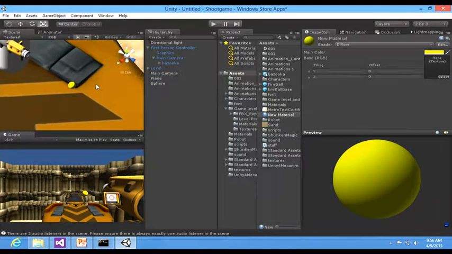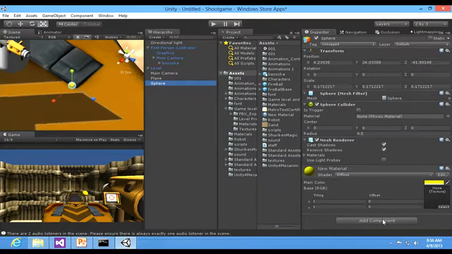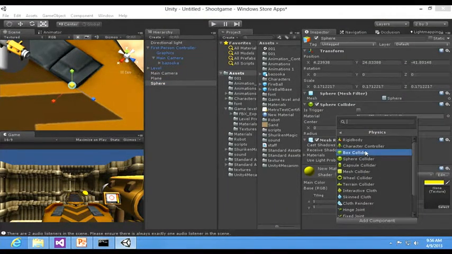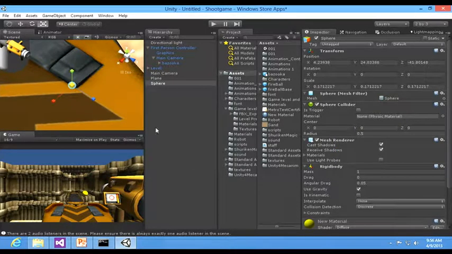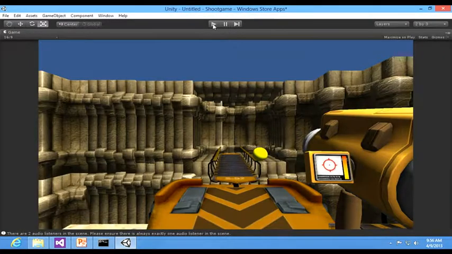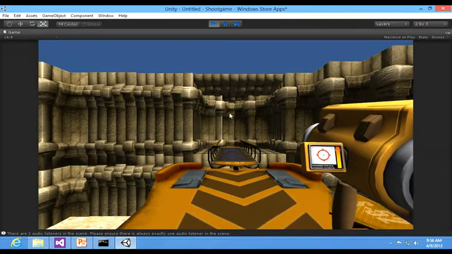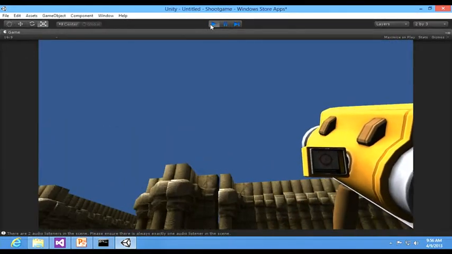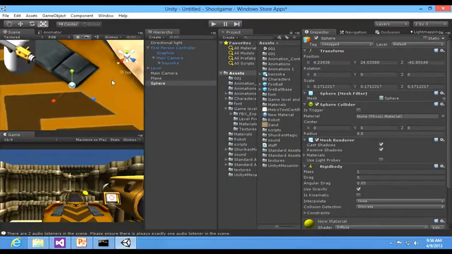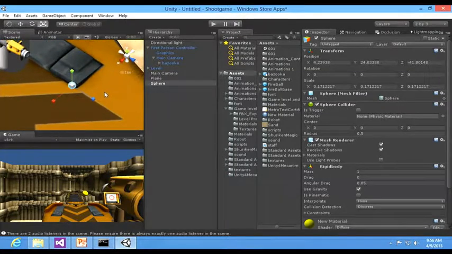We're going to add some gravity to it, so when I shoot it, it falls down. So simply select the object, and then you can add physics to it, a rigid body. So when I press play here now, the sphere falls on the floor. Okay. So we're going to add a little script that automatically destroys the sphere. So if you shoot a lot of spheres, you want to take it out of the environment.